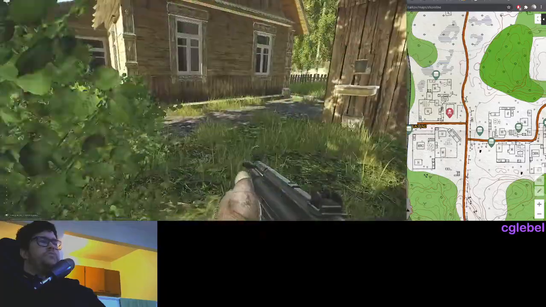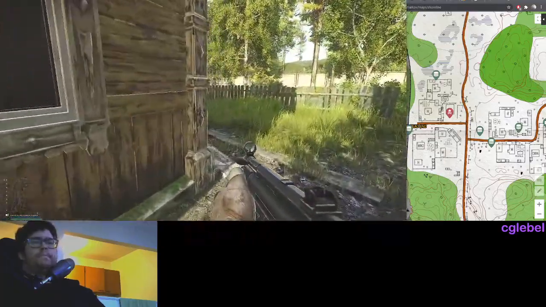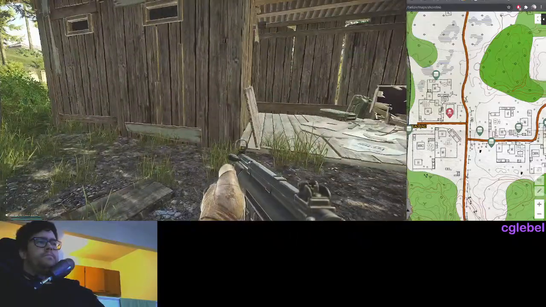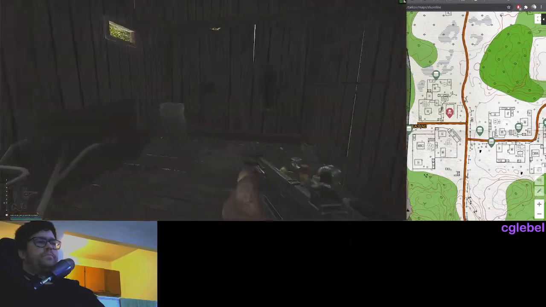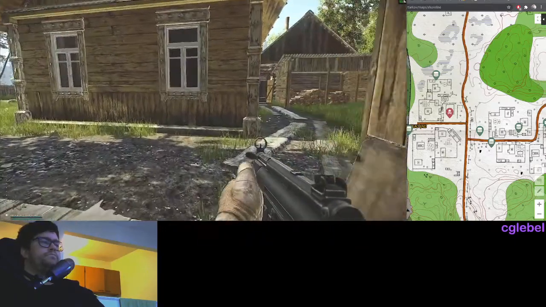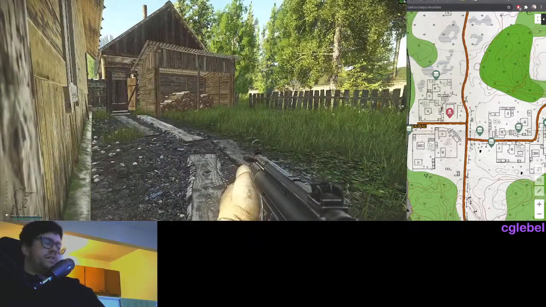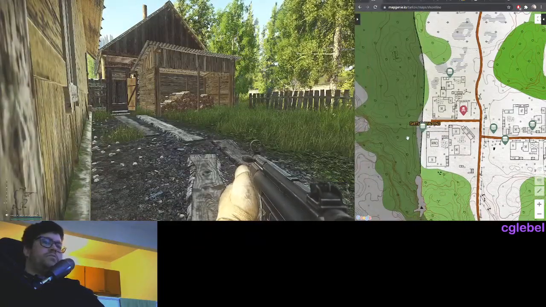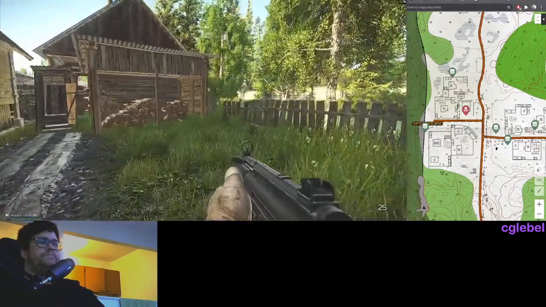Okay, we could pick up stuff here if we don't have a car battery that we care about. There's a coat here. This is the kind of area that other players like because there's loot and stuff. So let's go to this one here.